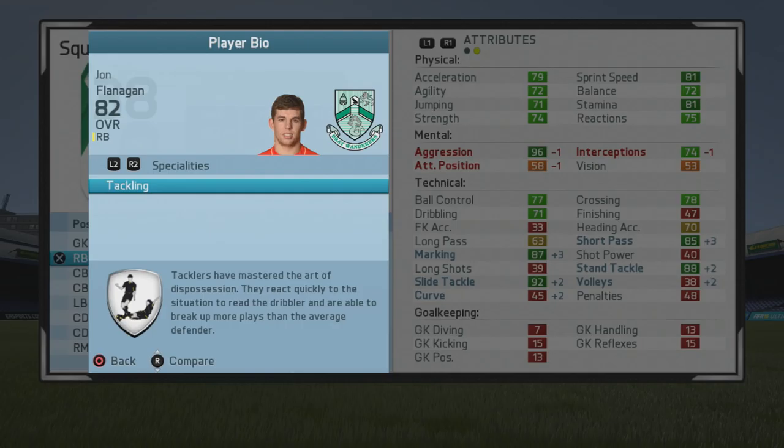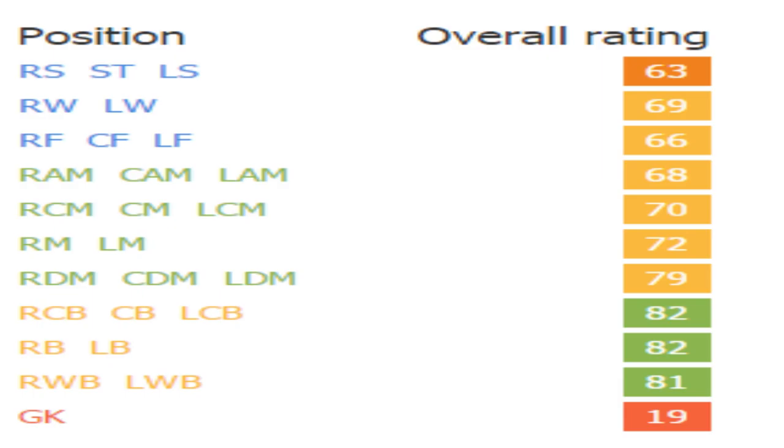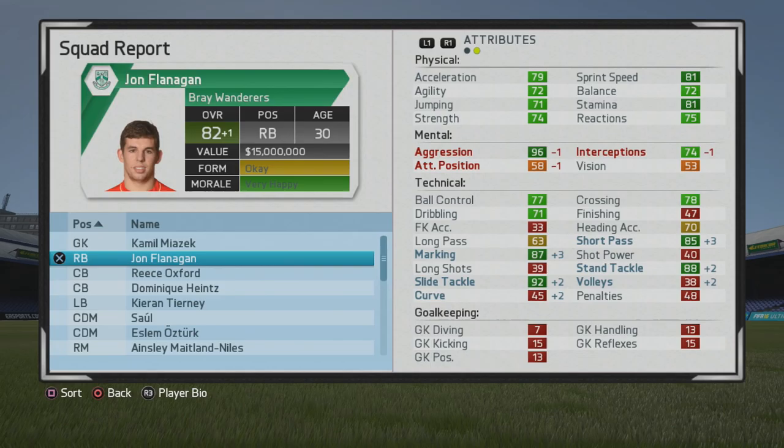And you'll see the calculations hold up to what I said as well, as he is 79 as a CDM, 82 as a center back, 82 as a fullback, and 81 as a wing back. So very solid player who can play multiple positions as well.